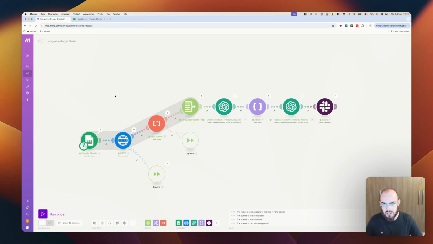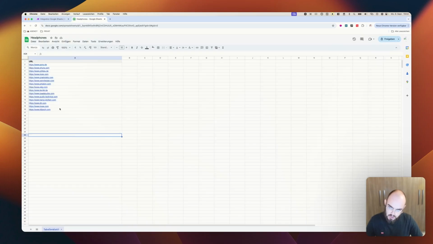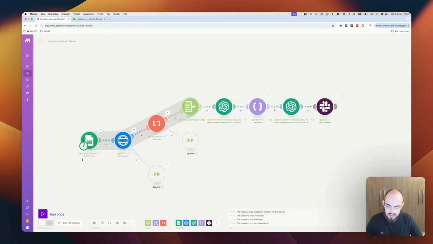And what you then can do is every time you paste in here new URLs, you can either start it manually every time by running once, or you can also put it on, like here. So now it's on, and every 15 minutes or whenever a new row is added, it will check for it.